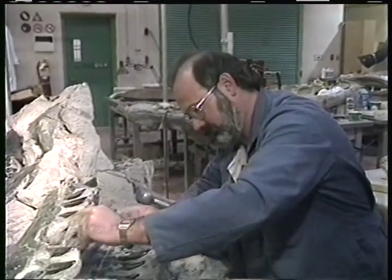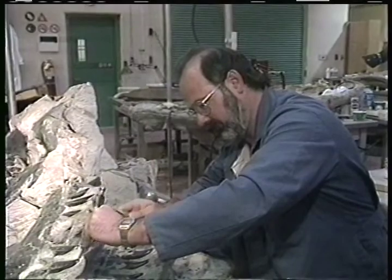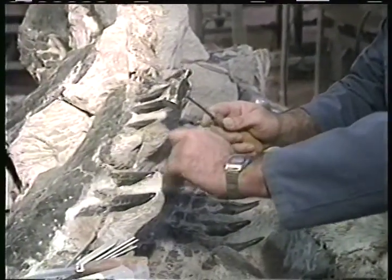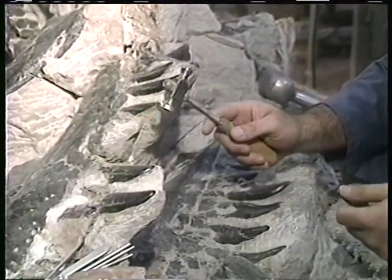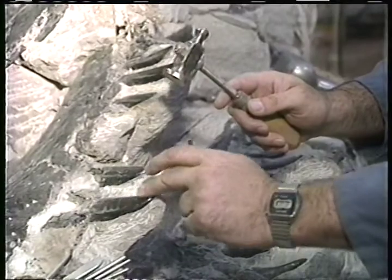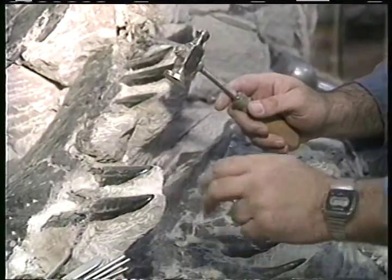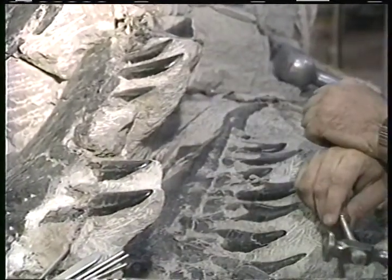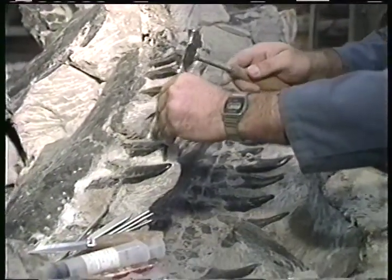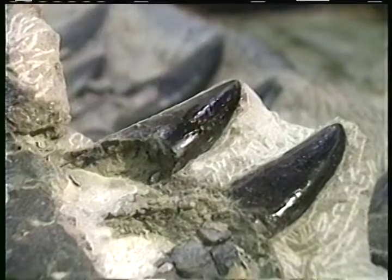As T-Rex goes, how big is this thing? This is an animal that was very large by comparison to people today, likely stood about 13, 14 feet at the hips, but as itself was likely a juvenile compared to some of the other ones we found around North America. It's about a quarter smaller than the major ones found in the United States.